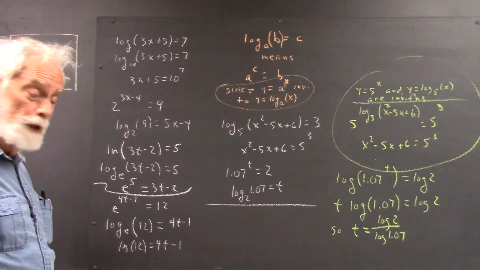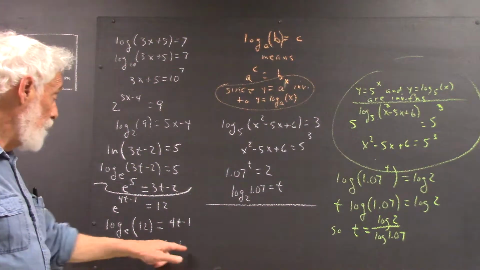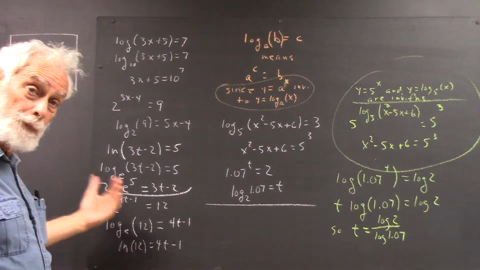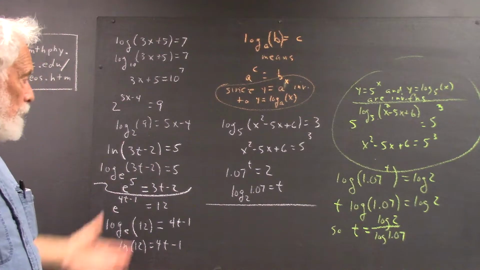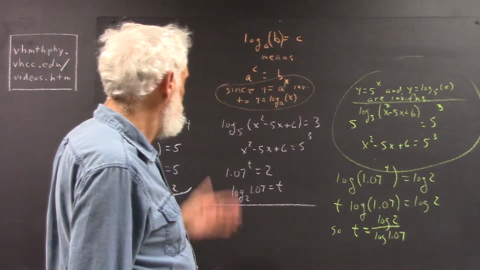So there we have it. If we wanted now to solve for t, we'd be able to. Add 1 to both sides, divide both sides by 4, and you would have it. Okay, well, we're not going to do that just yet. Okay, what about this one?